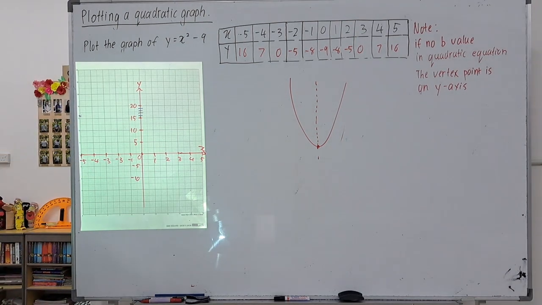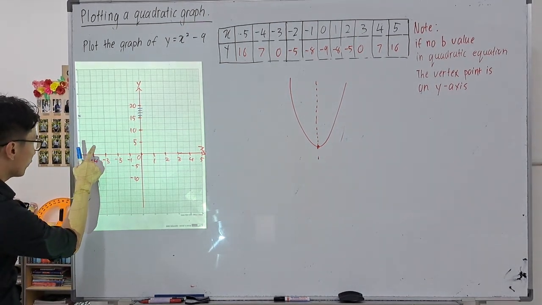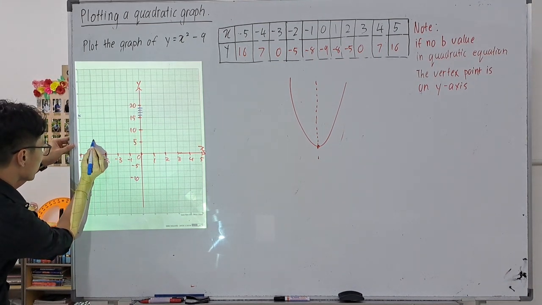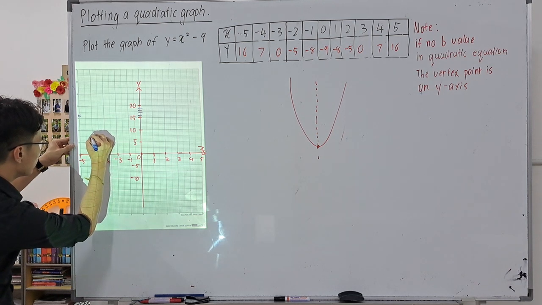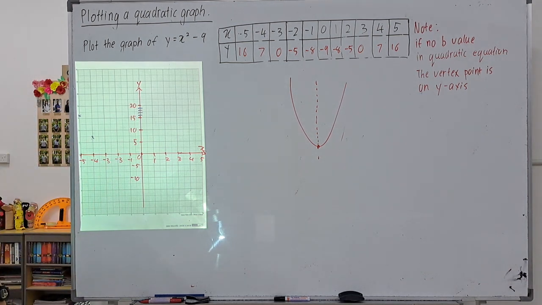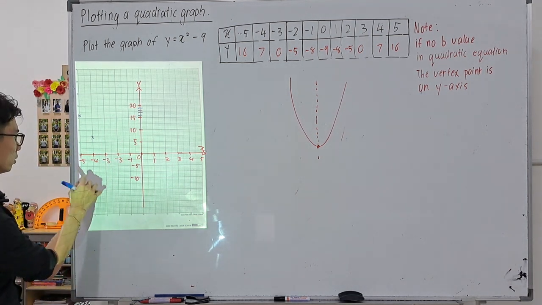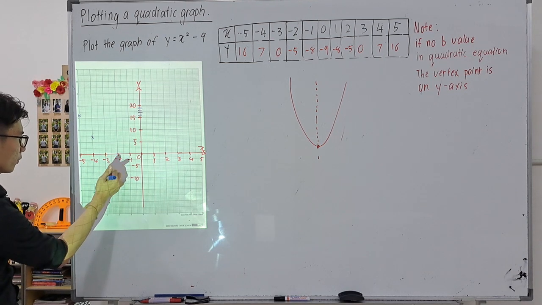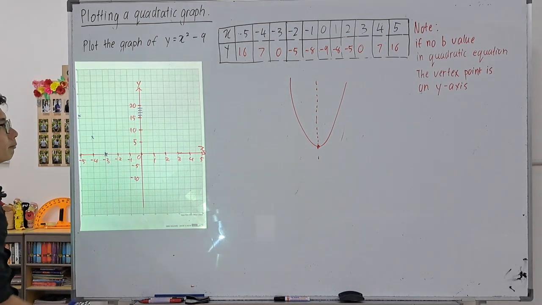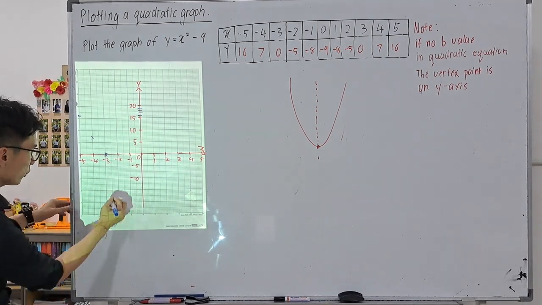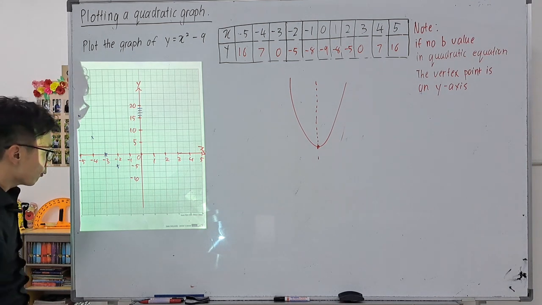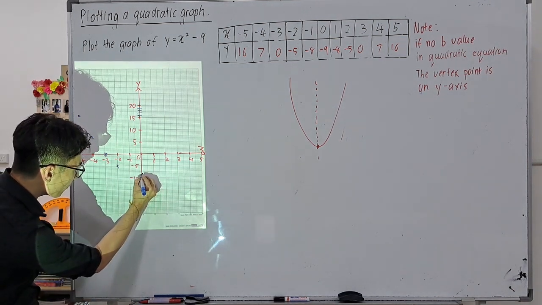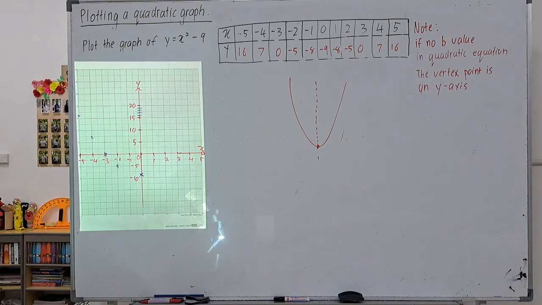So -4 and 7. So -4 is here, it's 5. That's my 6. The 7 is over here. So I'll mark that coordinate down. -3, 0. That's my x-intercept. -2, -5. So this will be nicely over here. 0, -9. That's my y-intercept. It should be somewhere here.